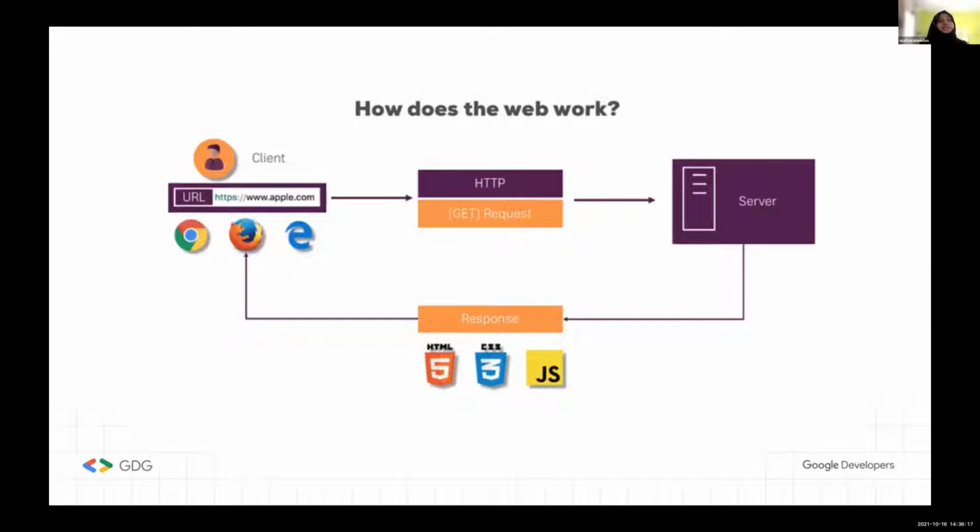So how does the web work? If you think about the browser screens that you use every day, you type a URL, it goes as an HTTP request, it talks to a server sitting somewhere remote where the website is hosted, all the website files are there, and whatever the server responds with comes back to your browser in 3 forms: HTML, CSS, and JavaScript.